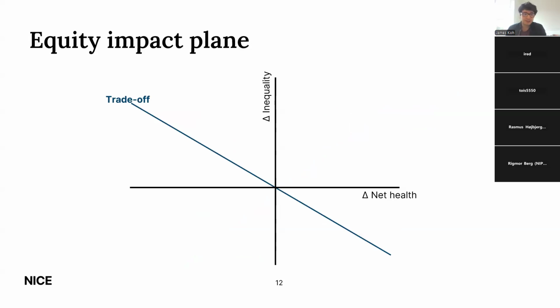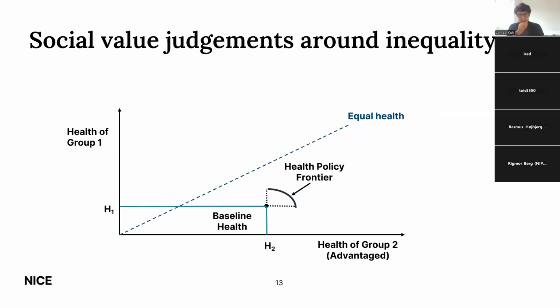When it comes to trade-offs between inequality and health, then that question is a social value question, because it's about how much you value health inequality reductions versus population health, and how you trade off between those two. And on those social value judgments, I've got one or two slides here, just around how philosophy actually relates to real world decision making. If you consider this example here, you have in this instance just two groups, 1 and 2, and they have baseline health estimates of H1 and H2, which you have here.